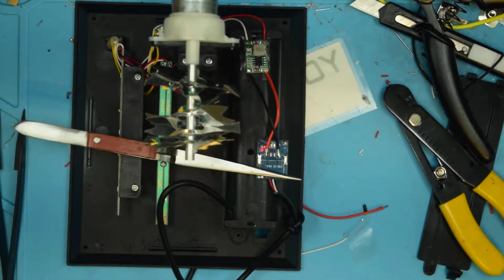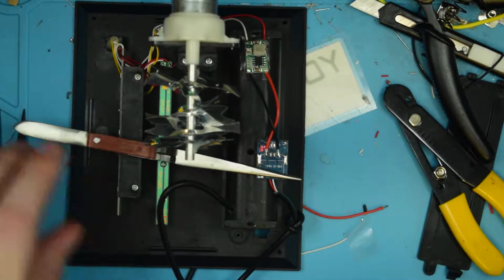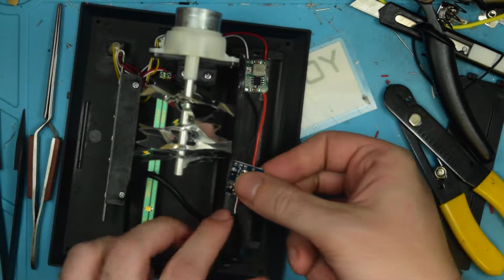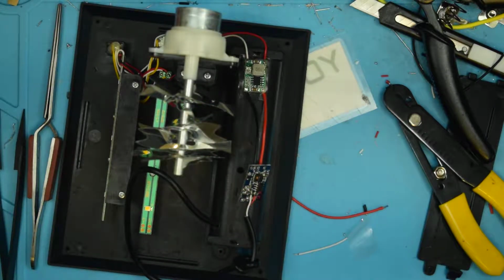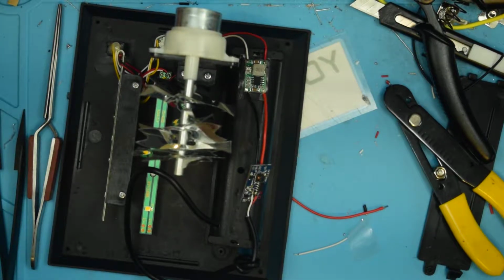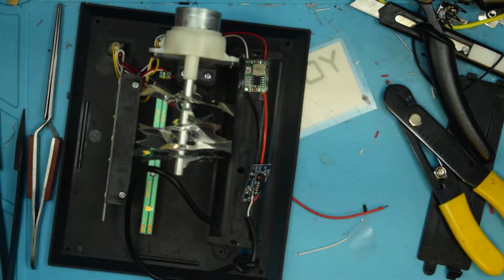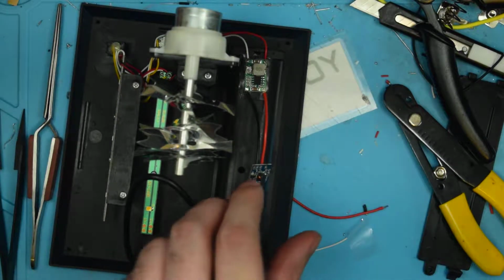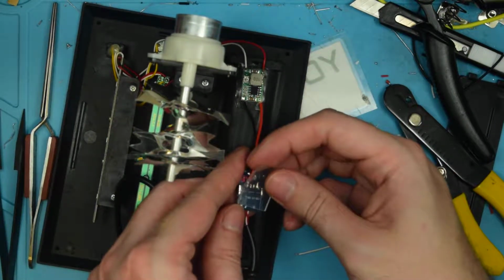Okay, now I need to secure the charge controller board into place. So we're just going to flip it over and Gorilla Tape it into place. Bear with me while I fight with another piece of Gorilla Tape. We'll use this utility knife, maybe it'll cut it better. Yeah, much better.